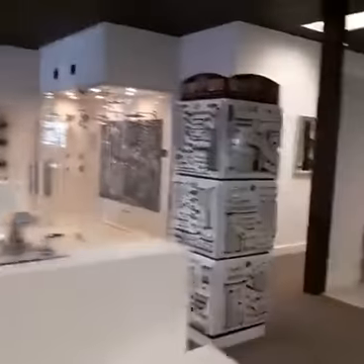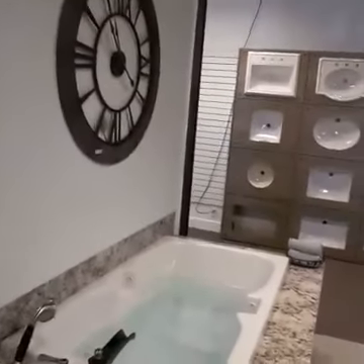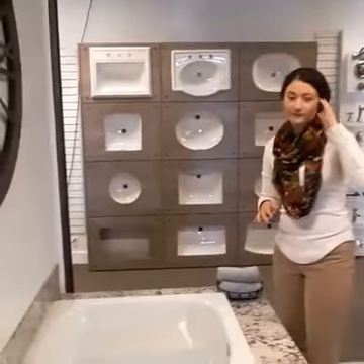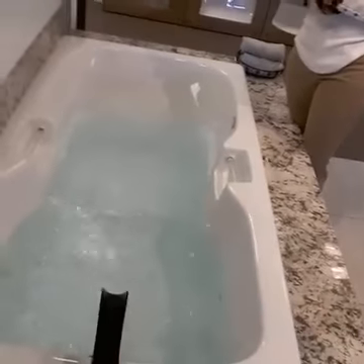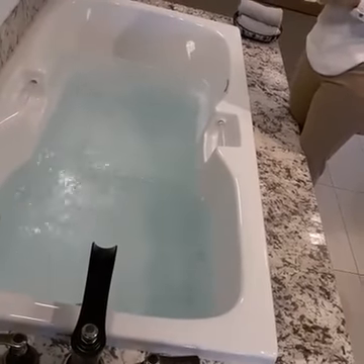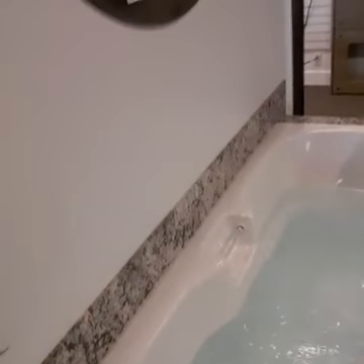In the back I see a gorgeous tile job around — is this a jetted tub? Actually it's a river bath, so it's supposed to give you the experience of floating down the river, which is wonderful for everyone who lives in a very mountain state. Everyone likes camping and floating and fishing. It's almost like a water garden or water feature — very relaxing. It's not big thick jets, just small little jets of water. A river bath.